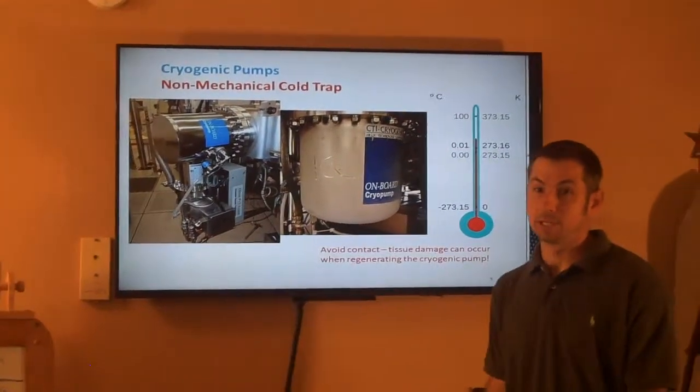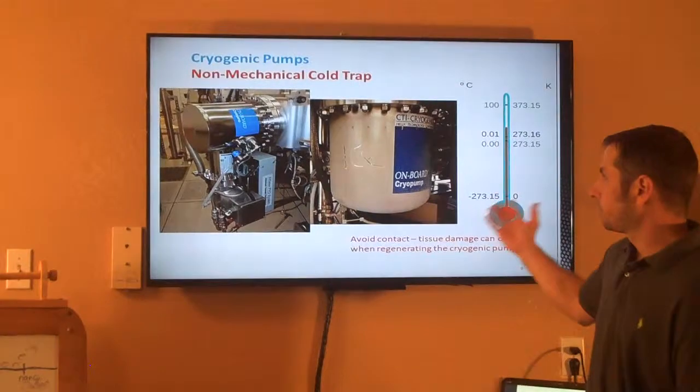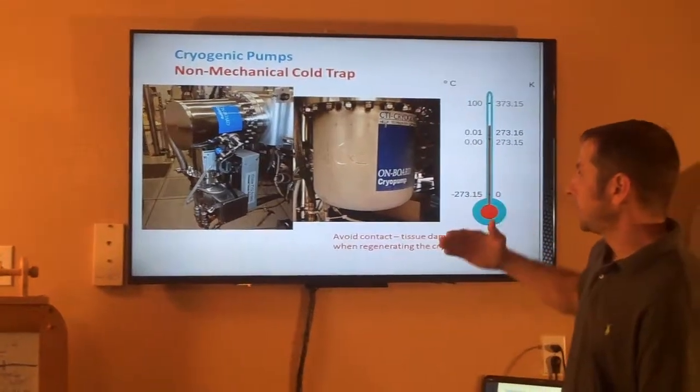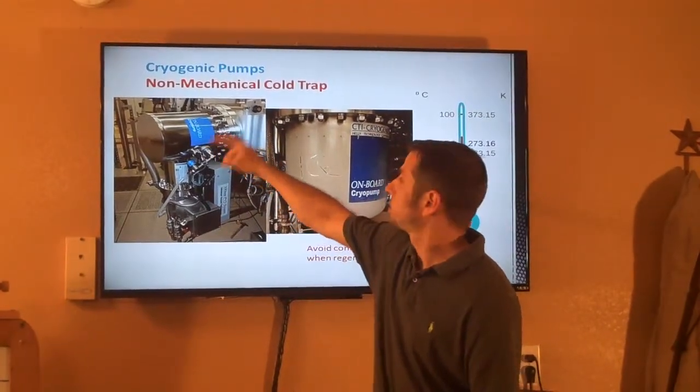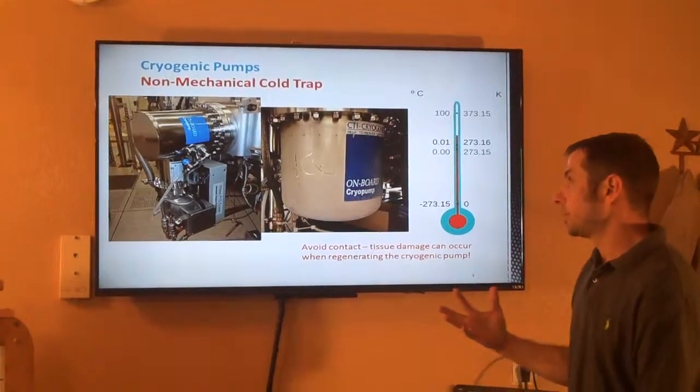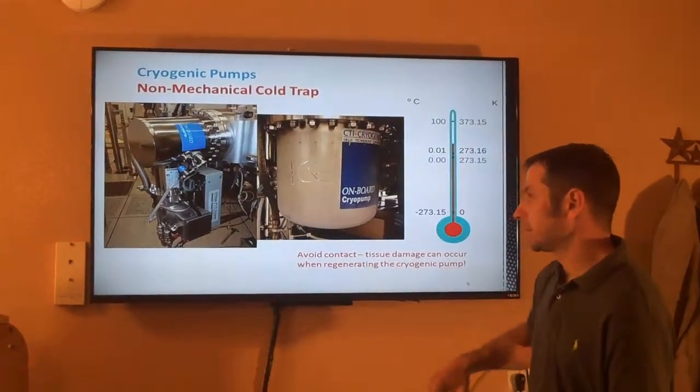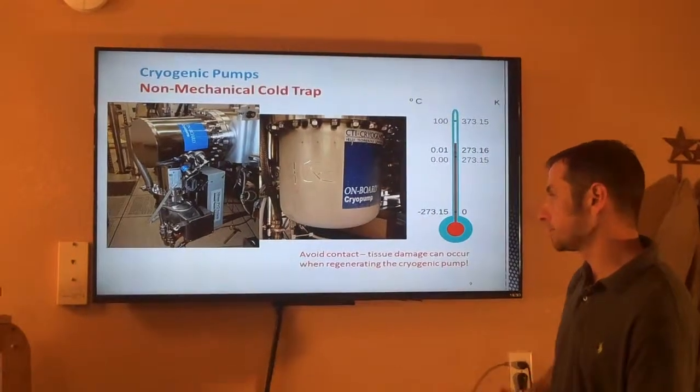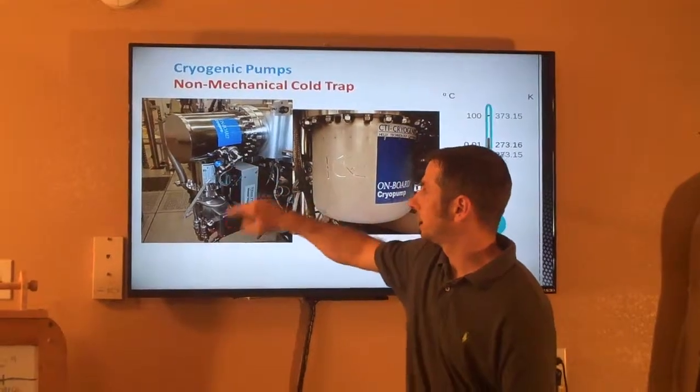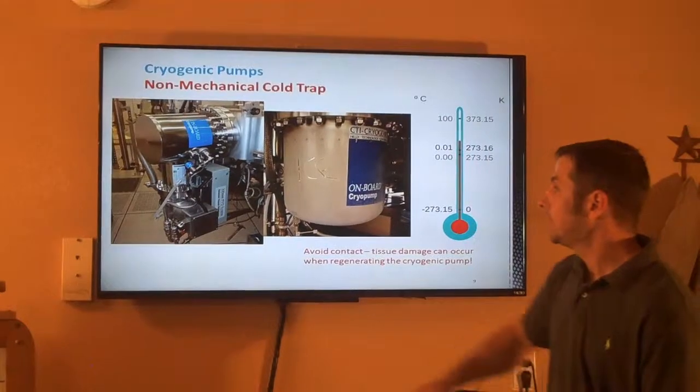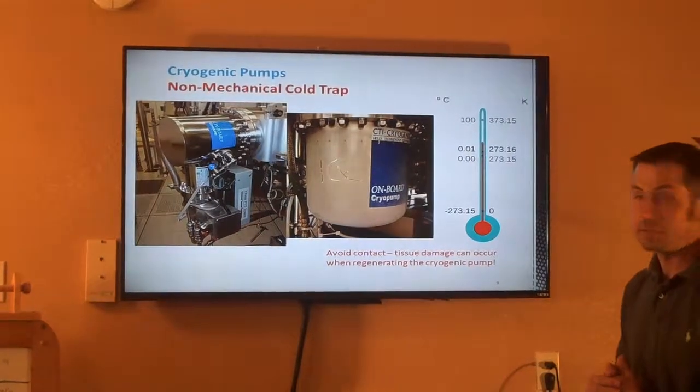Now, ultra high vac. To get to ultra high vac, you're talking getting down here into the nano torr range, the negative nine scale. So, you use a rough back to get you pumped down. There's a little door here that opens up. That allows exposure to a cold array inside here. And a cold array is nothing more than charcoal glued to the back of a really cold helium array. Downstairs, there's a helium compressor. It's compressing helium. Shoots it up here to these lines. It comes in here. There is an actual piston inside here that is not a part of the actual chamber itself. It's not exposed. But it decompresses the helium. It freezes it. It gets it down to a, I'm going to say, 10 Kelvin, which is pretty cold.